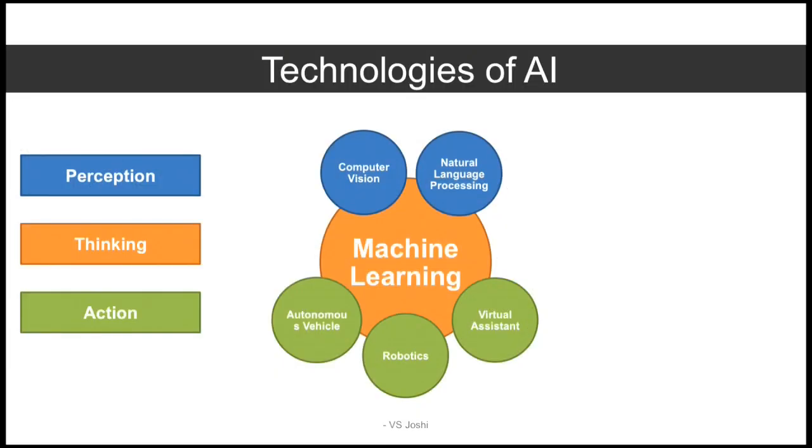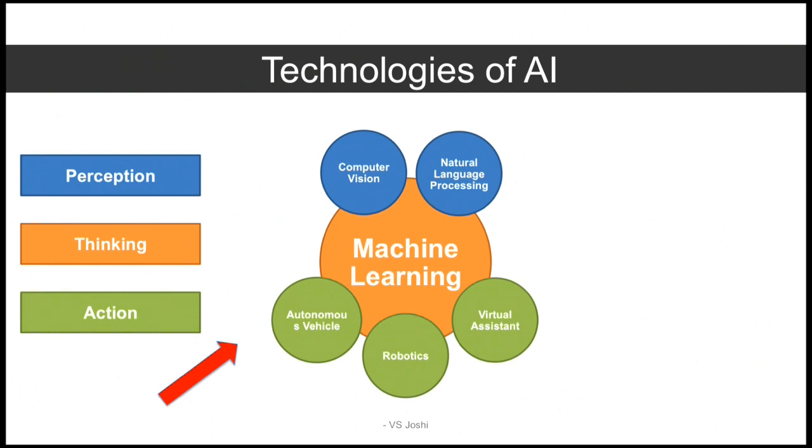So this is a very high-level view of what AI is. AI is a set of technologies that enable computers to perceive, think, and act. When we talk about perception, we are talking about computer vision and natural language processing. When we are talking about thinking, we are talking about machine learning. In machine learning, there are different kinds of models. Machine learning is the way the machines learn. And then you have autonomous vehicles, and today Adrien is going to talk about autonomous vehicles.